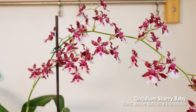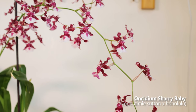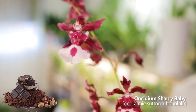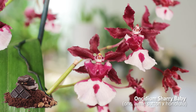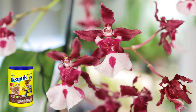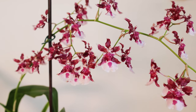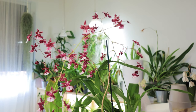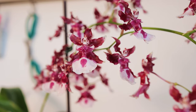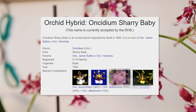Another orchid very famous for its fragrance is the iconic Oncidium Sherry Baby. It's known as the chocolate orchid, so you can imagine what the smell is like. To me it doesn't smell exactly like pure chocolate — more like a sweet childhood chocolatey drink — but it's still a very pleasant sweet scent. The flowers are very pretty, the spikes are so long and unruly, and the plant is so big that I think if it wasn't for its fragrance we wouldn't love it as much. And if we look at this plant's parentage, we can find an orchid that's also on this list later on.